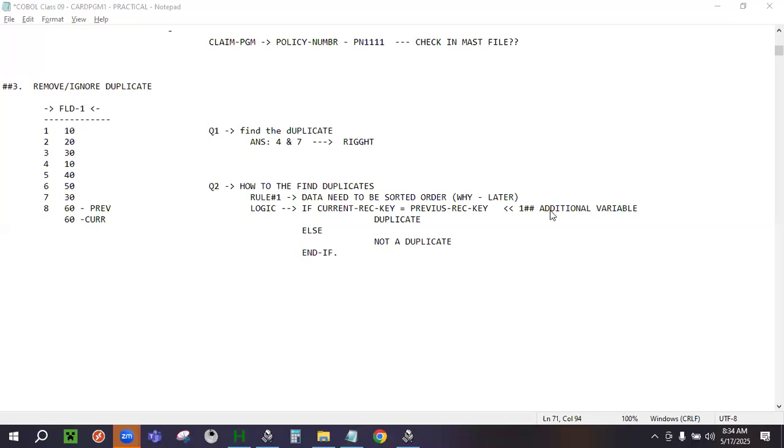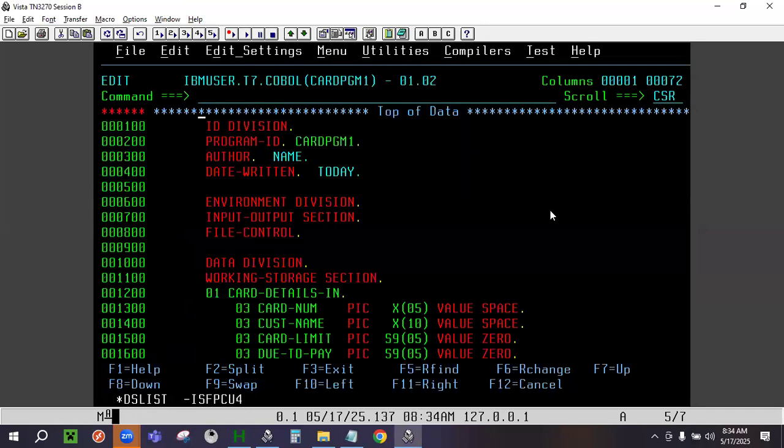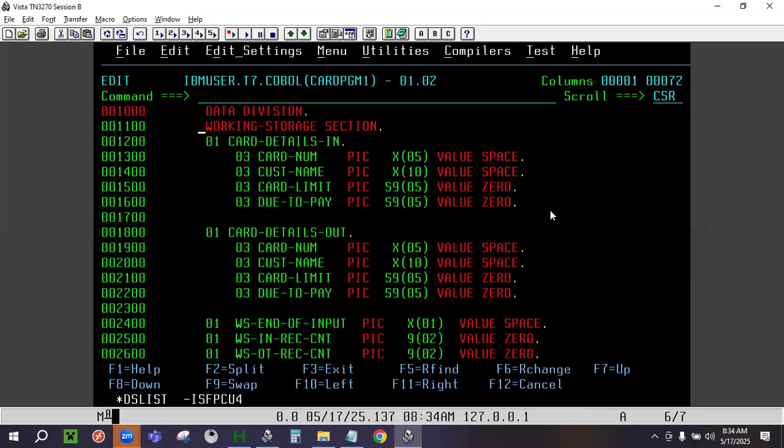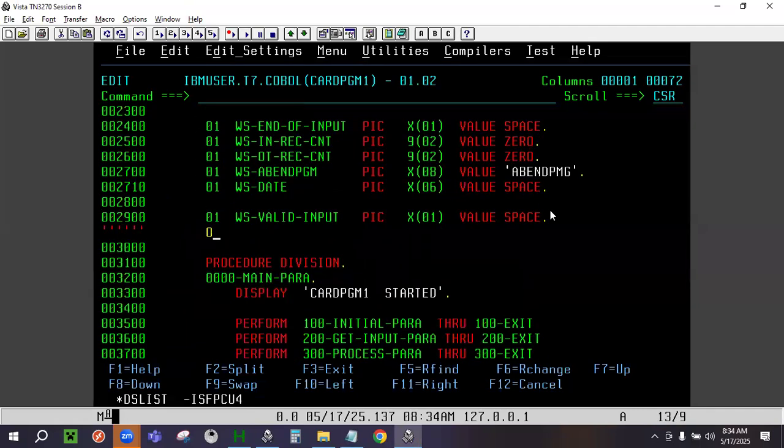So if I go to my program here and start, Anil, I want to find the duplicate, so hold the previous record. For that, you need to take one more additional variable like this: 01, the place card number hold. What is the word hold? This is to keep the previous record. Have you seen this word anytime before, guys? Anyone? Have you seen this variable anytime? Or are you seeing it first time?